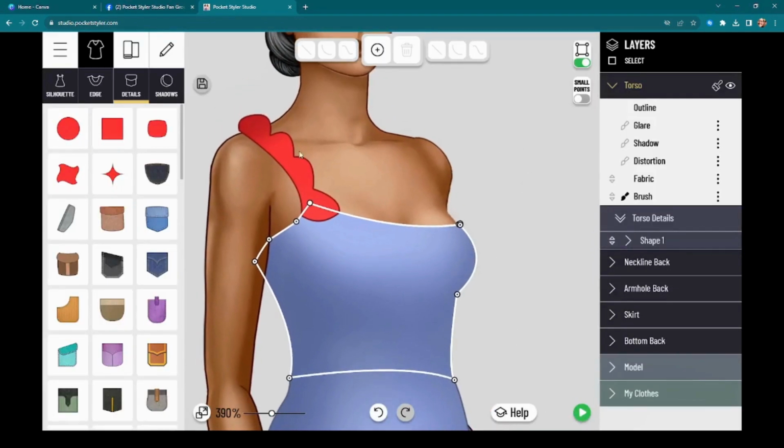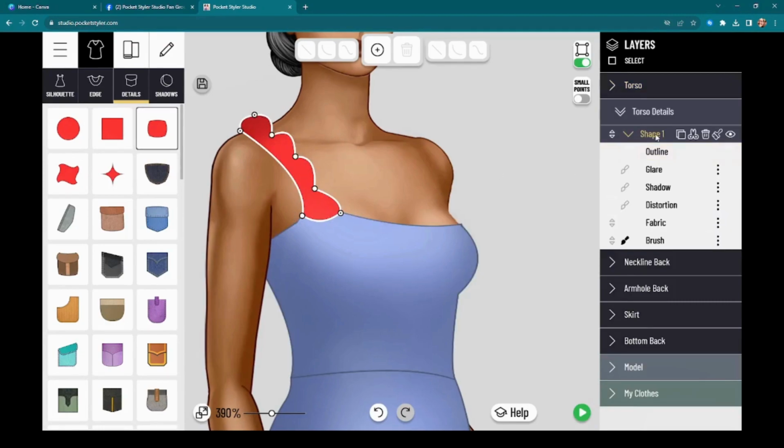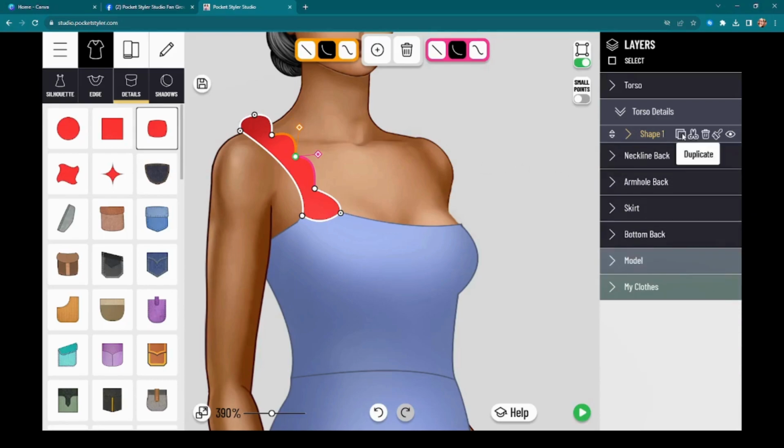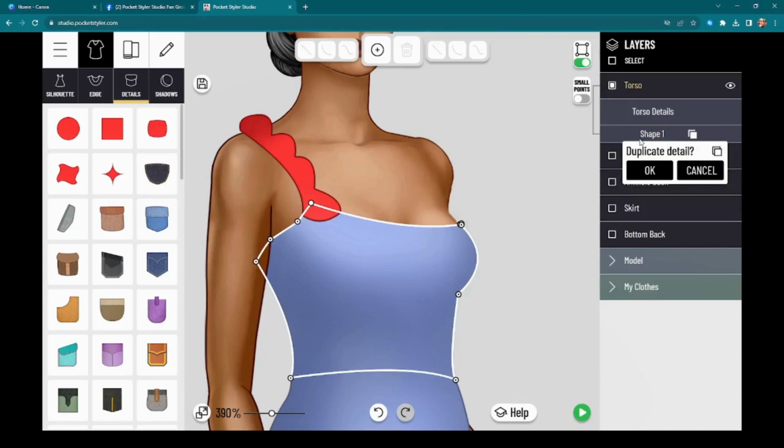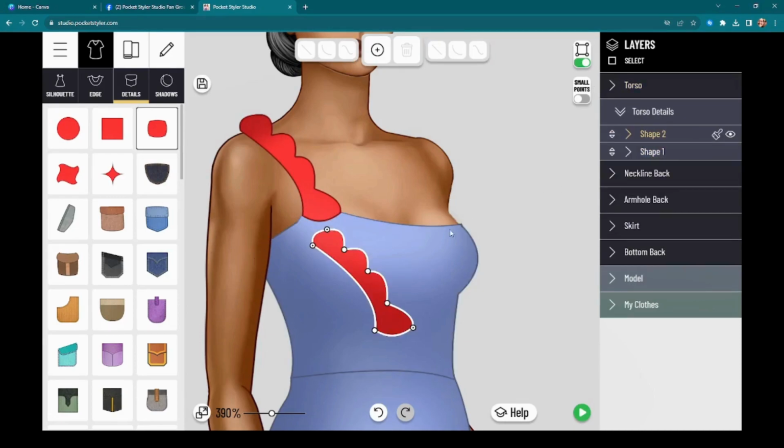I might actually want a couple of these ruffle things, a couple of these shapes. So if I want to keep this shape and not recreate it from scratch, but I need a second one of that, I can go in here and hit duplicate. It'll say duplicate the detail, and I'll say okay.